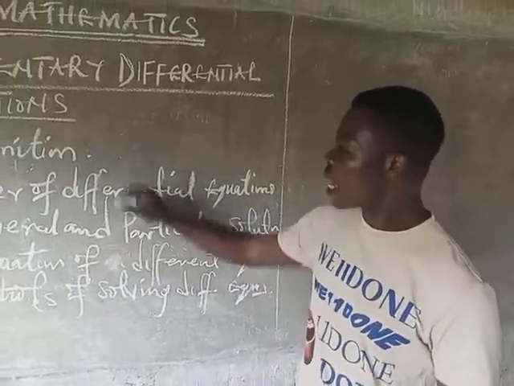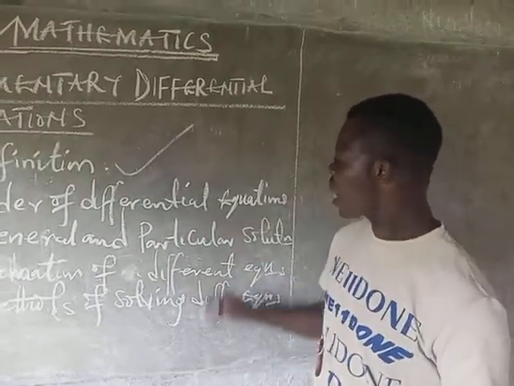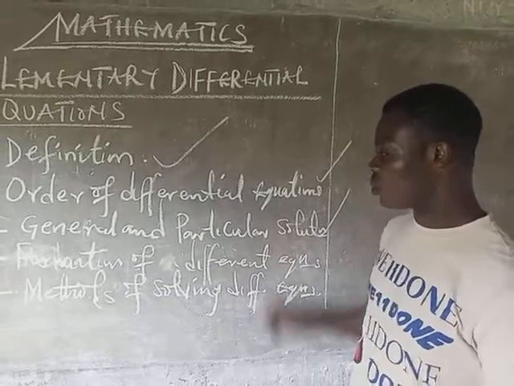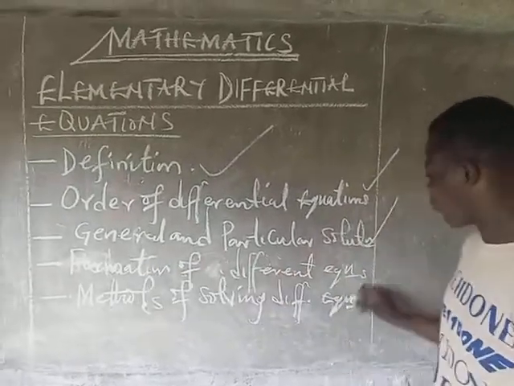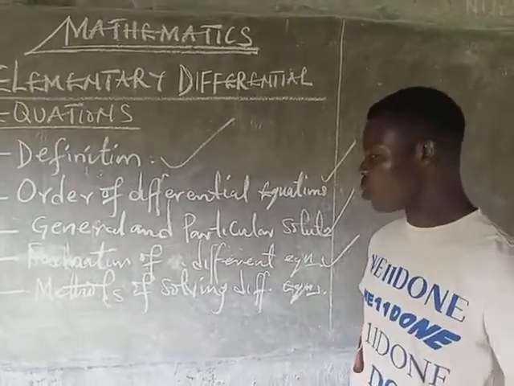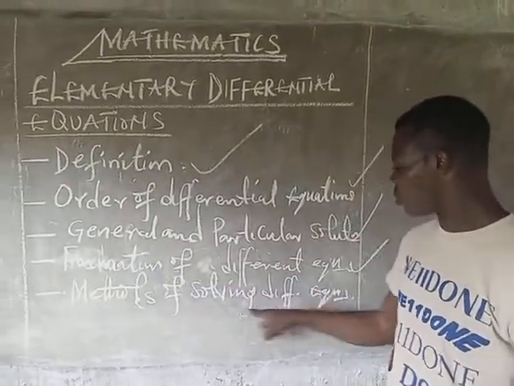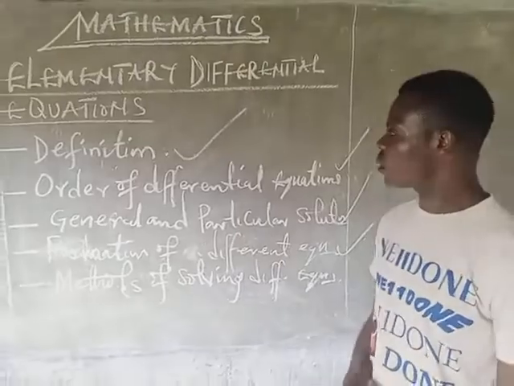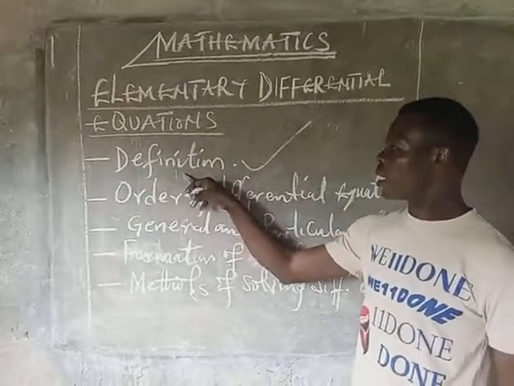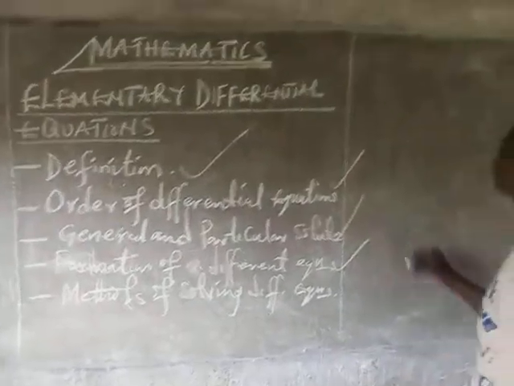But for this course, we are going to split it into different parts. For today, I will look at definition, I will look at order, particular and general solution, and also I will look at formation of a differential equation. But in my next video, I will continue with methods of solving differential equation. So let's go. What is differential equation? That is what you want to consider first.